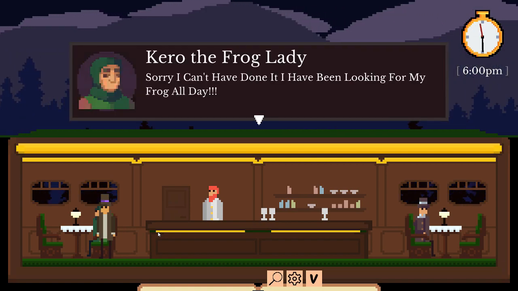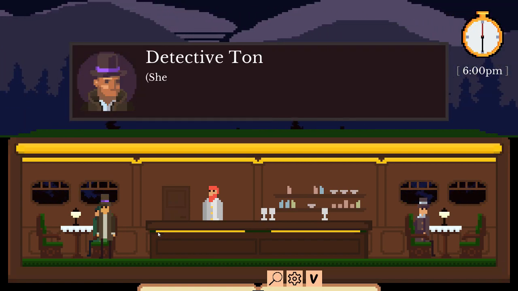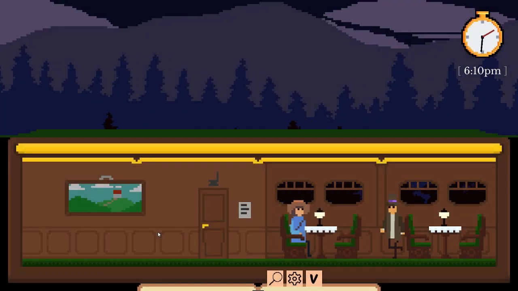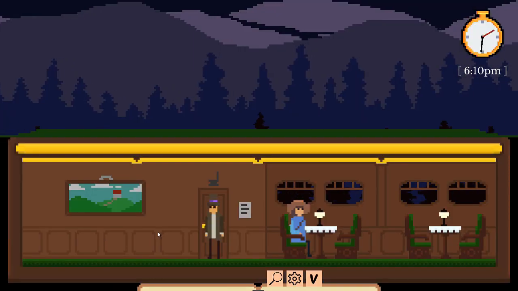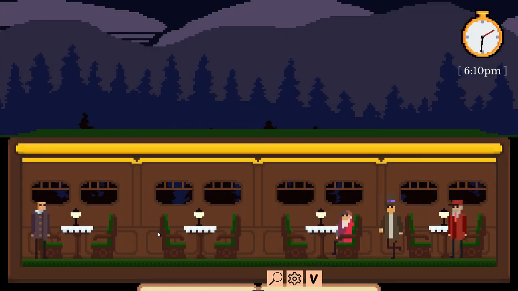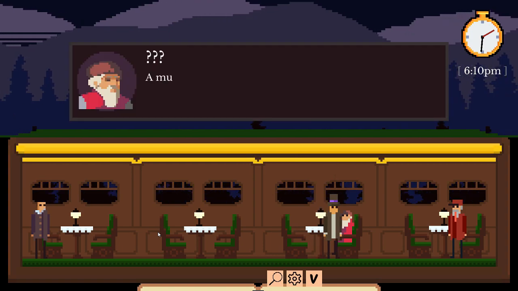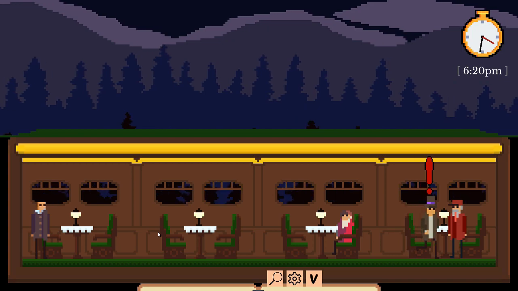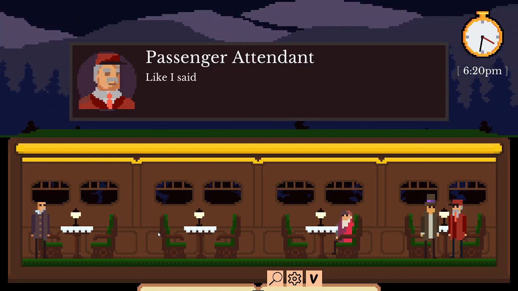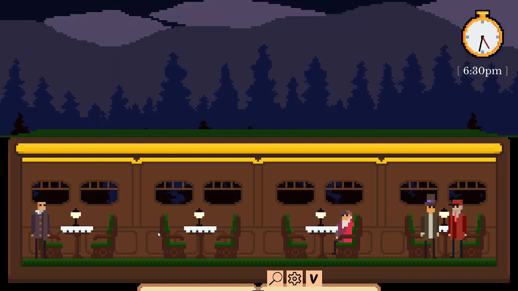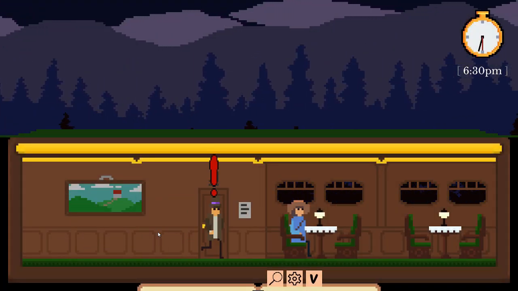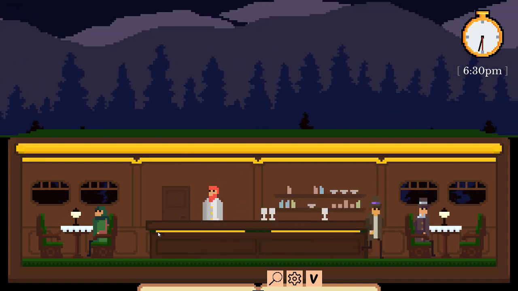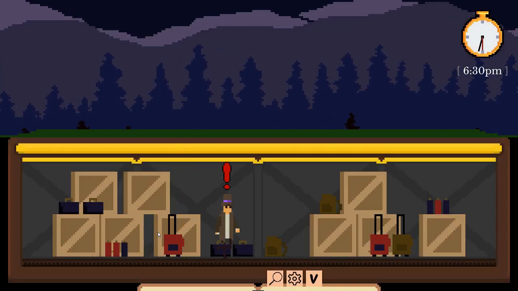So they say that while progressing through the narrative of our game, several key elements or key events impact and update the state of position of certain game objects. This means that the choices and order of conversations that the player decides to take impact the game sim corresponding to the narrative impact of the choices. So for example, the frog will only appear once the player has understood its narrative importance. Another instance of this is the cargo guard who takes regular smoking breaks, which can be discovered by talking to the frog lady.